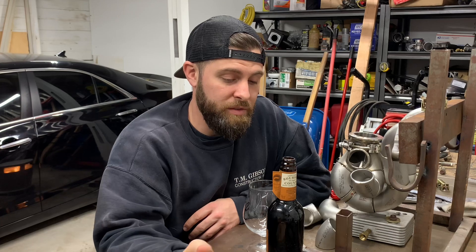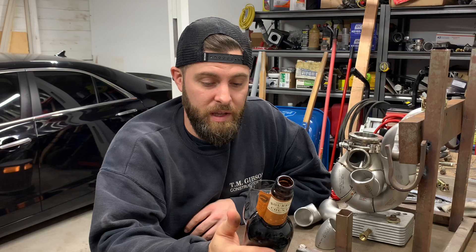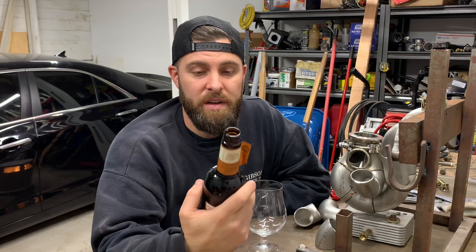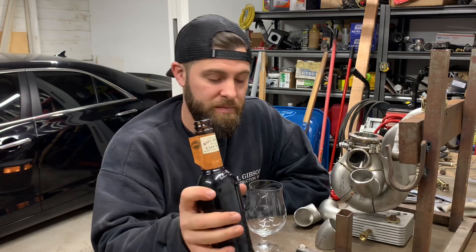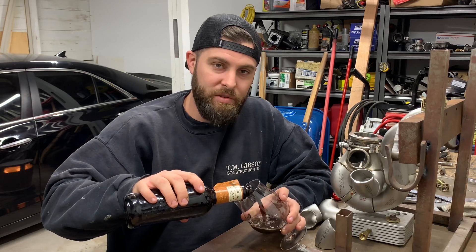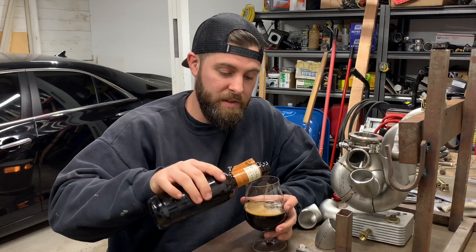While I do that, I'll either be sipping on some whiskey or a beer aged in whiskey barrels — it gives me a reason to drink something nice in the middle of the week, so Whiskey Wednesdays it is. This right here is a Bourbon County Stout, because it's Bourbon County season — annual release every Black Friday, so I wanted to grab some for this year.